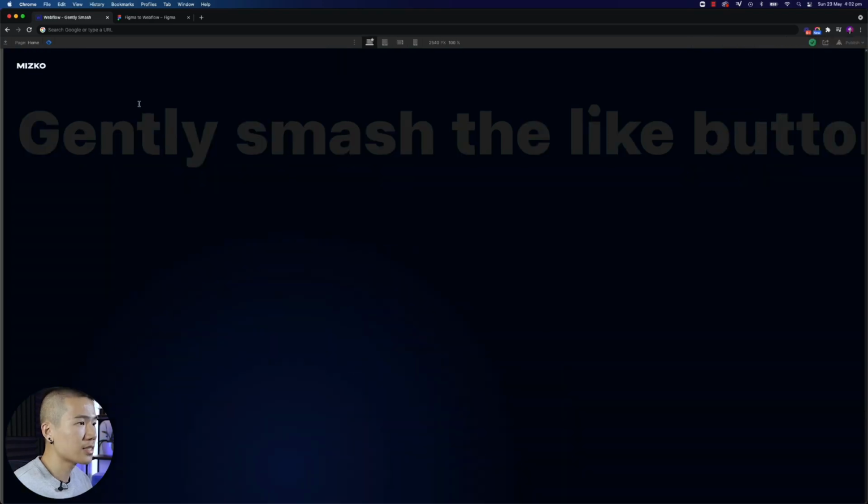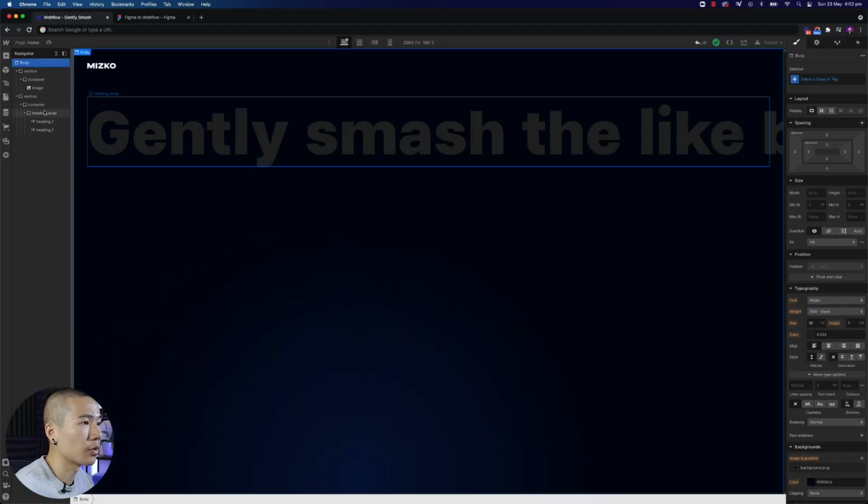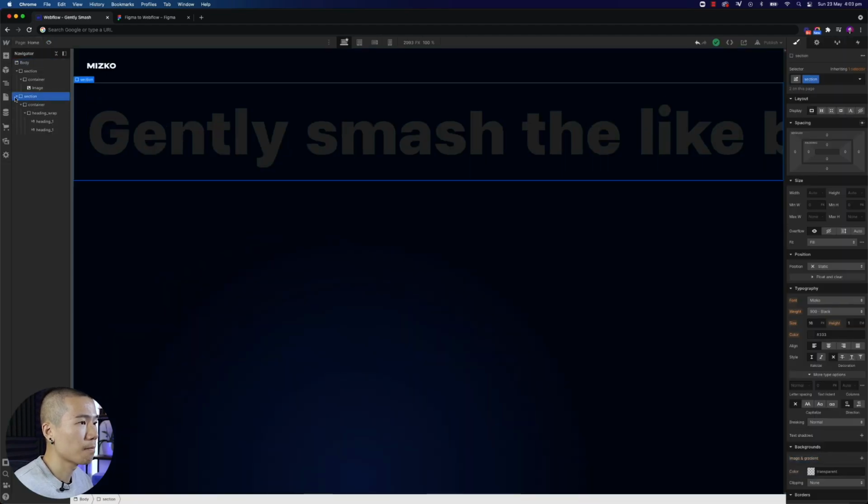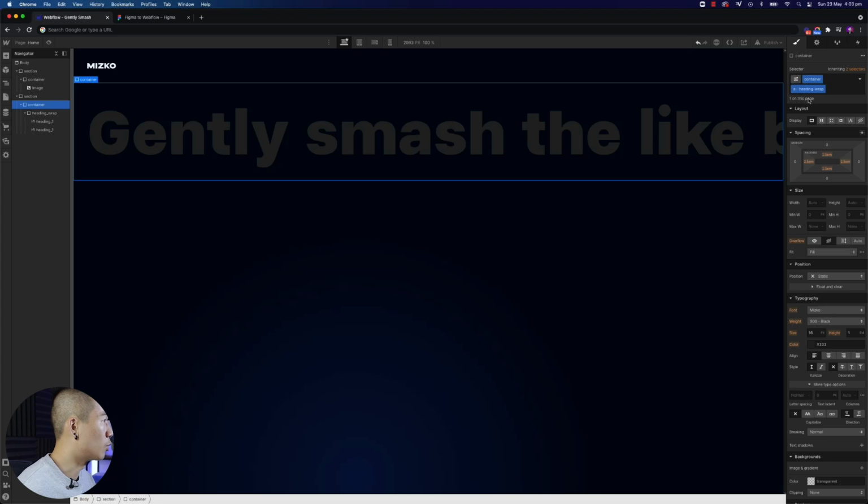What we want to do next is now vertically center this heading. All right, so we want to click on this section, and actually we'll do it on the container itself. This container is for the heading wrap, and we want to make sure it is 100% of the viewport height.